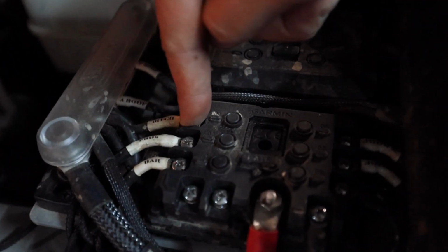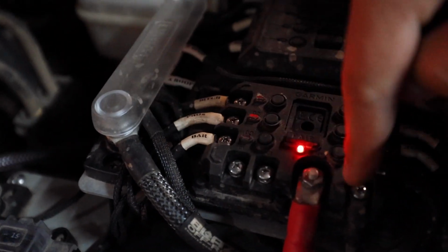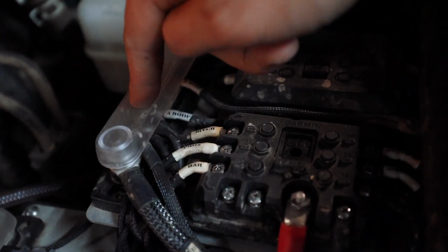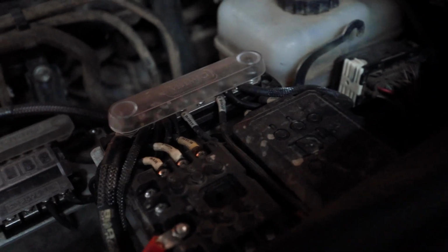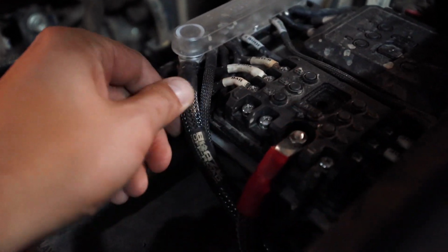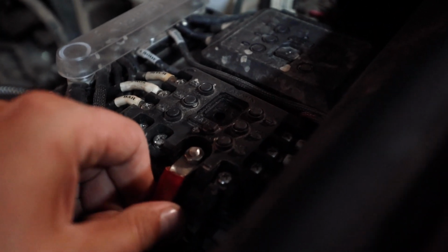But again, everything is Bluetooth as well. So whatever you need to wire goes here, powered, right? Your negative is at the bottom right. It goes to the ground bar here. And Mitchell sells this as a full kit as well. I highly recommend it. Everything comes pre-wired, pre-cut, basically ready to go. Makes your install a hell of a lot easier.